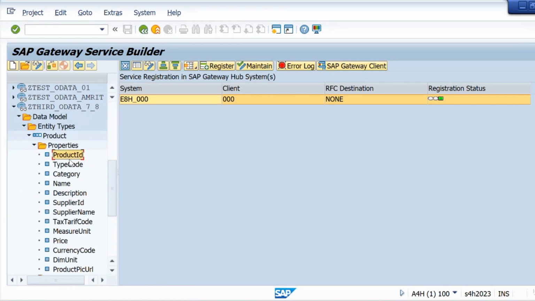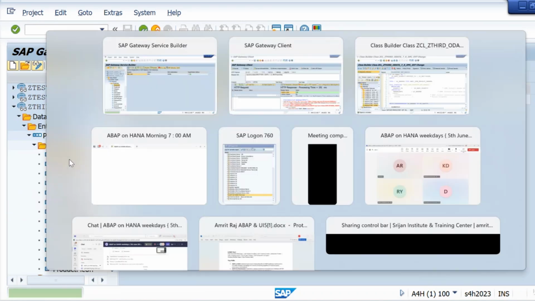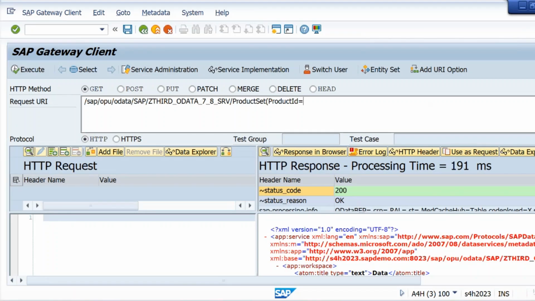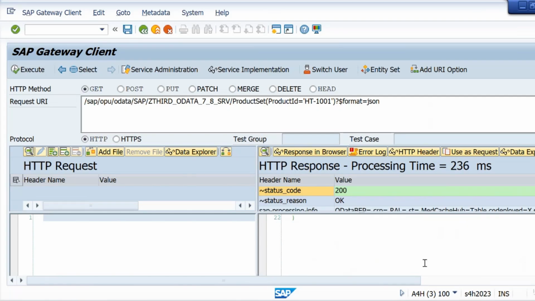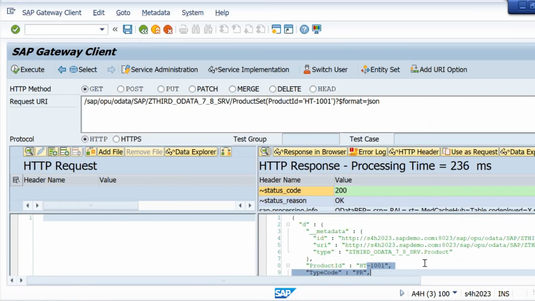This is the name, product ID, copy, and paste it, equal to HT-1001. That's what I'm looking for. Format equal to JSON. Let's check now. Yes, we are getting 1001, right? So I can use it.